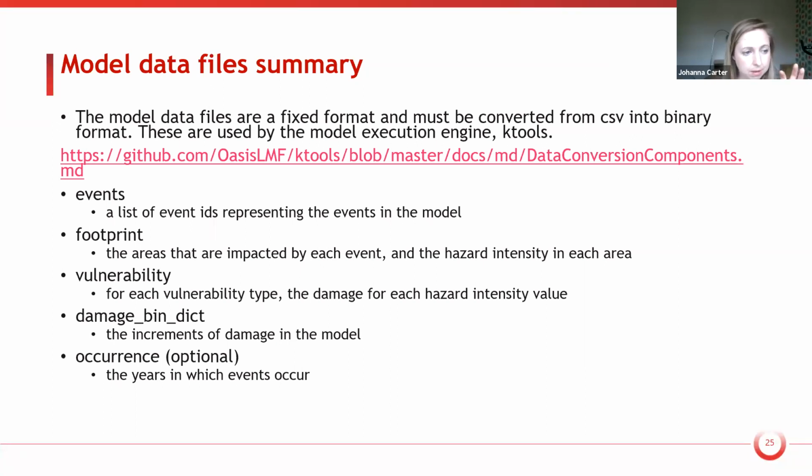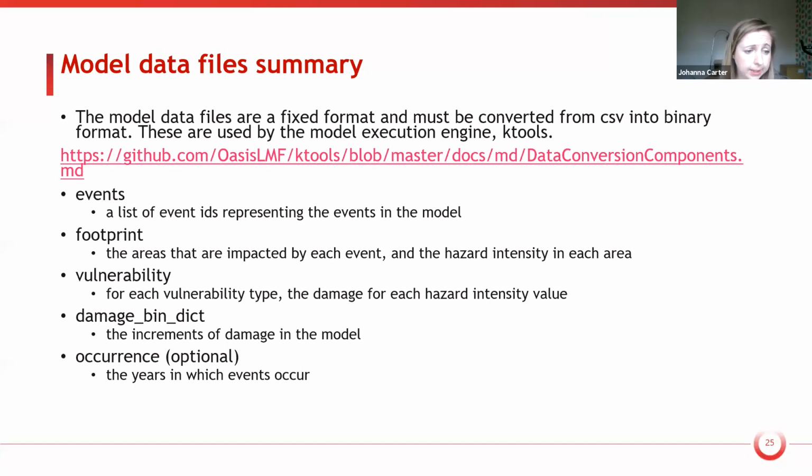The key or required model files are events, which is just a list of event IDs, single column. The footprint, which is the events and the areas that are impacted, the hazard intensities and the probability if you have uncertainty. This is the file that gets really, really big, especially where you have thousands of events and you might have millions of areas if you've got a really fine-grained model. So that's the file that gets really big.